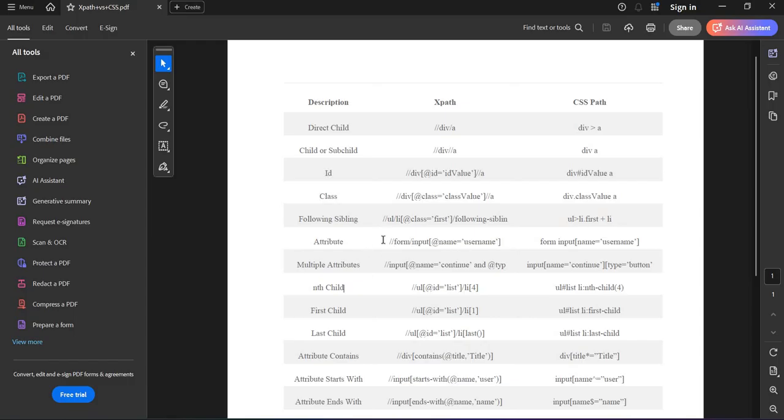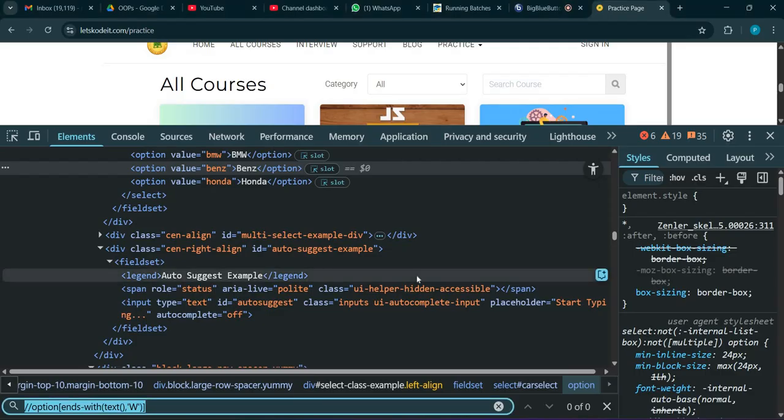When you use attribute, this is how you have to use it with at the rate, name of the attribute equal to value. Here, the at the rate is not required, but in the square brackets you have to write multiple attributes, right? So multiple attributes we have seen in CSS. In XPath also you can apply multiple attributes in almost the same way.